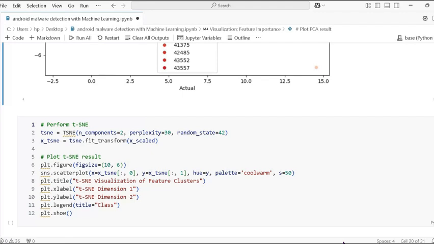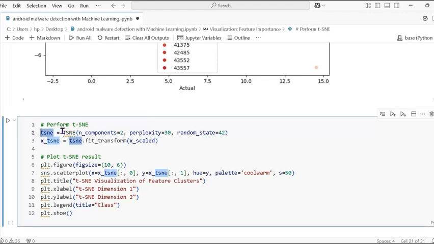Then I pass the method t-SNE, and these are all the parameters: components 2, perplexity is 30, random state is 42.